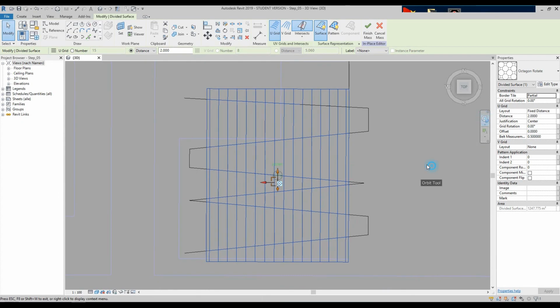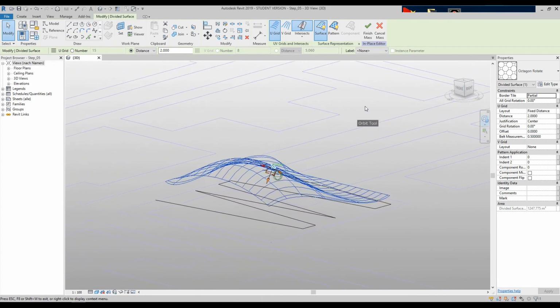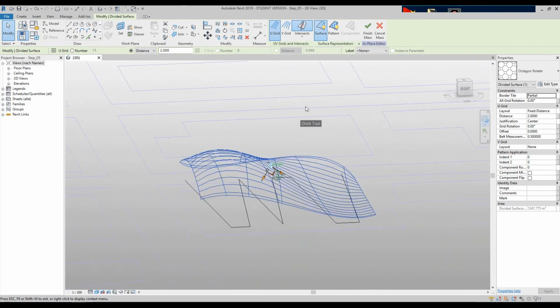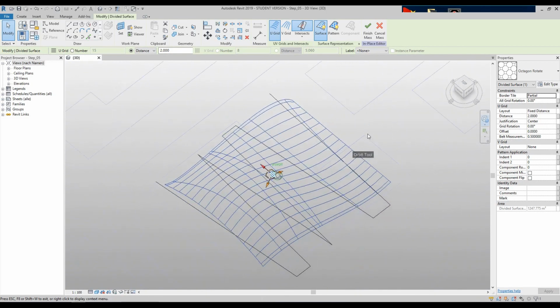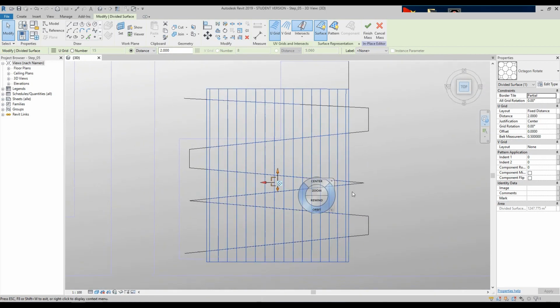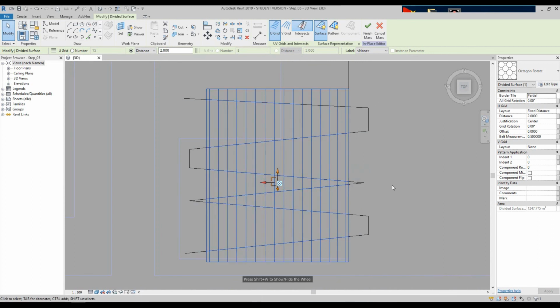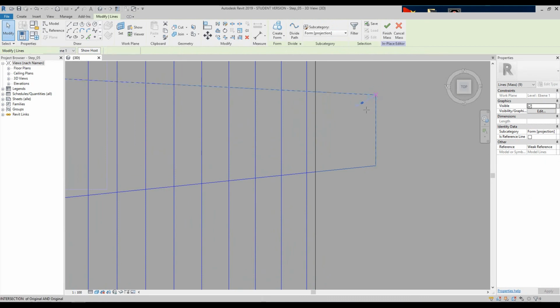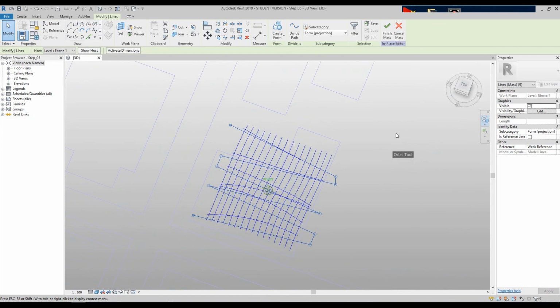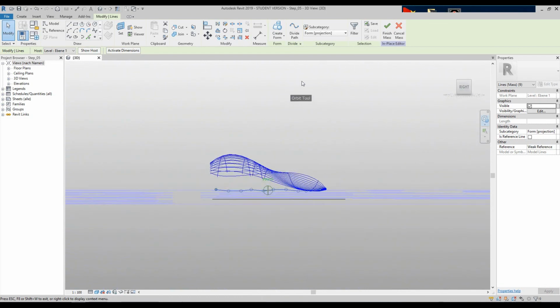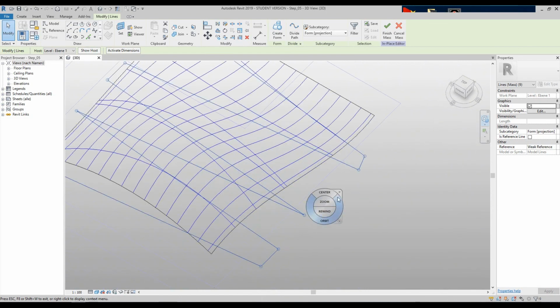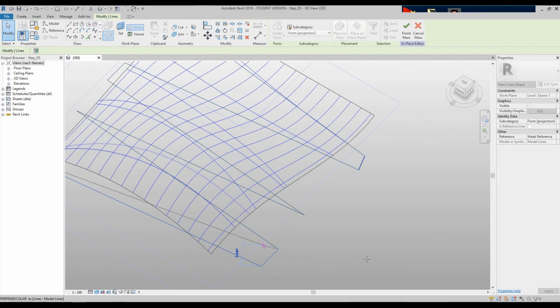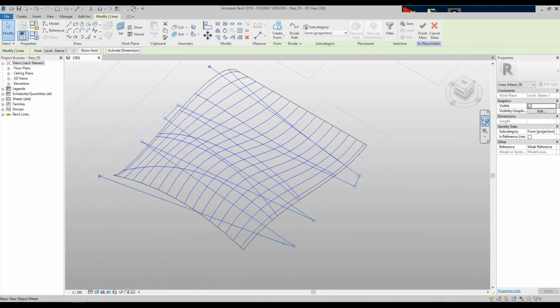As you may have noticed, those lines that we drew are on the first floor and they're not actually attached to the geometry. However, they're like reference lines, they're always talking to it no matter what. If we select them and I move this, you will notice that the actual 3D geometry has updated, even though it's on a completely different plane. So I can select this one here, move it, and you will notice exactly what's going on.